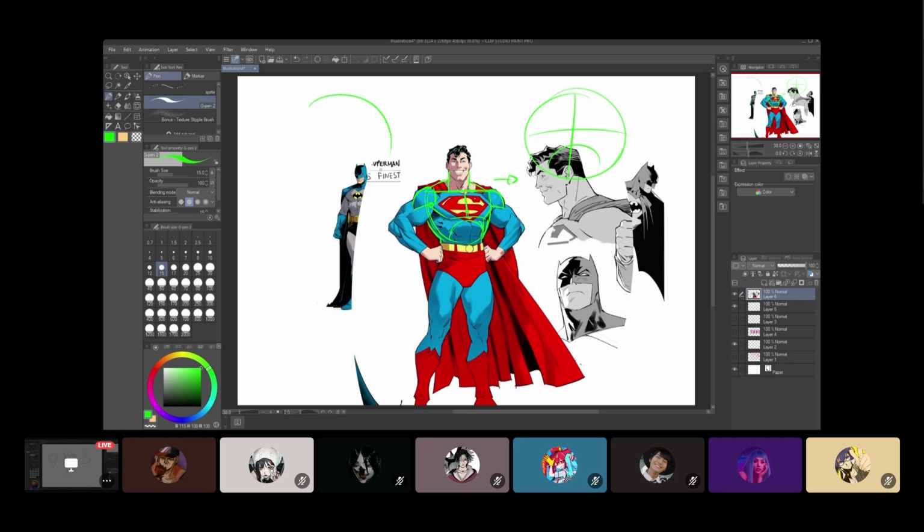But when I turn them to face this direction, the chest muscles are going to kind of shrink. So this side of the chest is not going to be as big as this one. This will be a lot more pronounced, a lot bigger, and this side will kind of pop out because of the angle that it's sitting at. You can see it here. This side of the chest is slightly bigger, and this side is kind of popping off the chest here. Popping off the rest of the body.